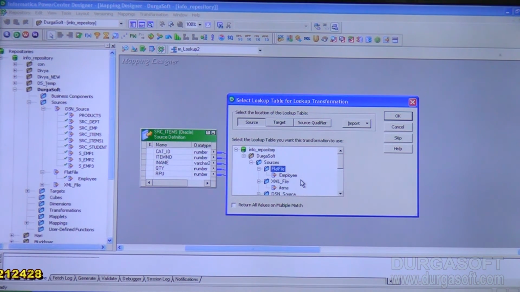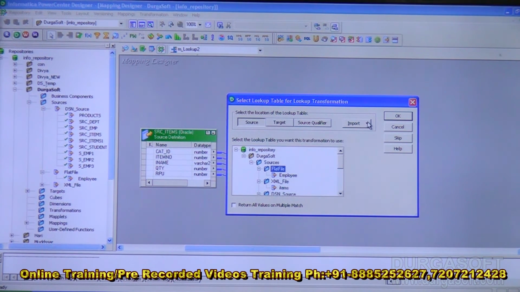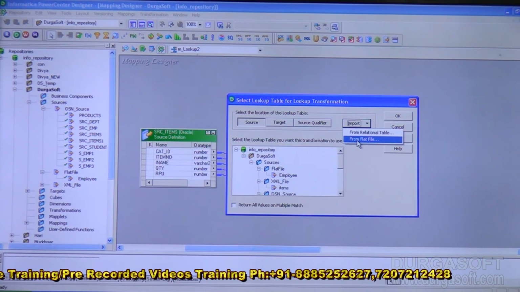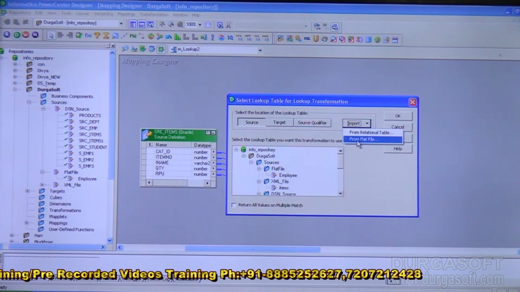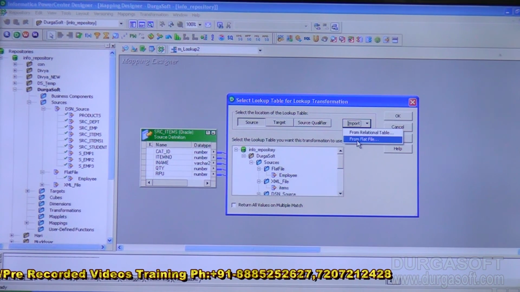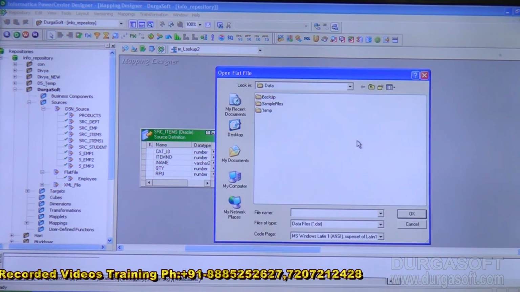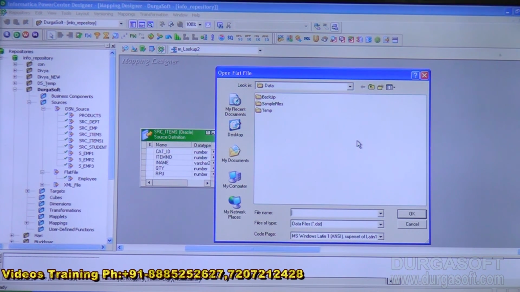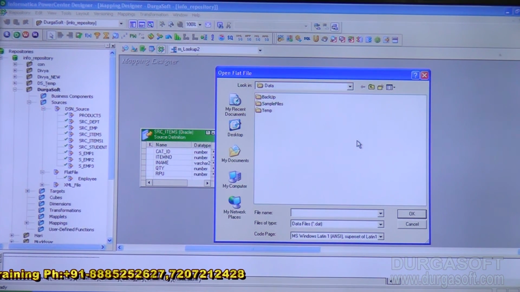So we'll import the metadata. Click on the import button and select from flat file. Then specify the file, src_categories. But it is not showing because it looks for DAT extension files by default, and our file is a txt file.